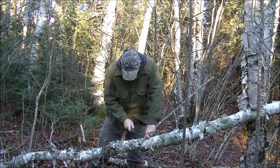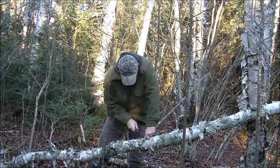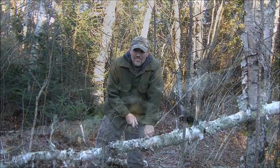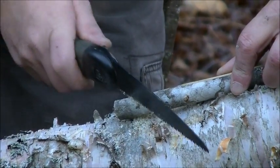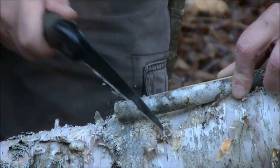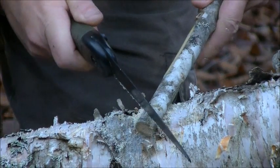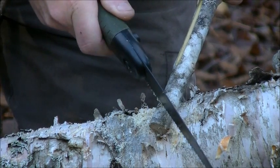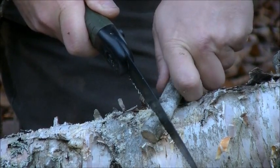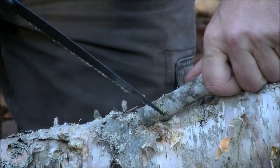This spot right where I'm at is two knots. It's not going to be any good. So I'm going to saw this off. And I'm going to zoom in and show you what I'm talking about. Now if I just push in like this, it's actually cutting pretty good, but it's cording on your wood. So I'm going to saw across here like this. And now I want to saw the other way. So I have an X like that.